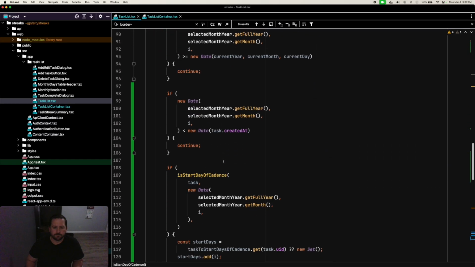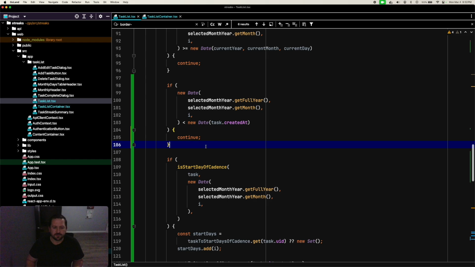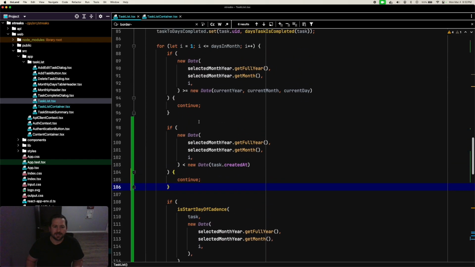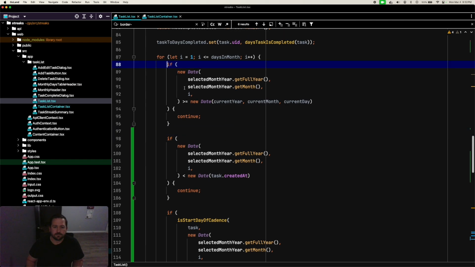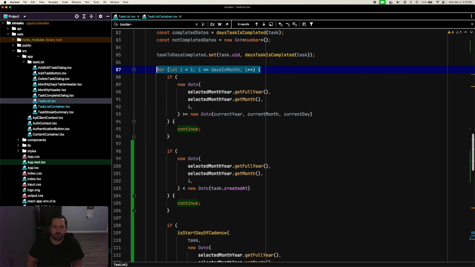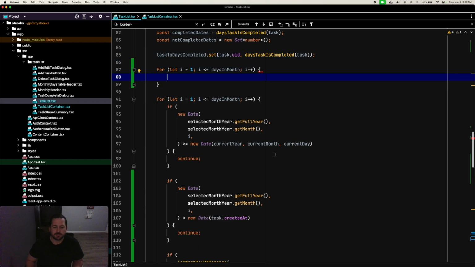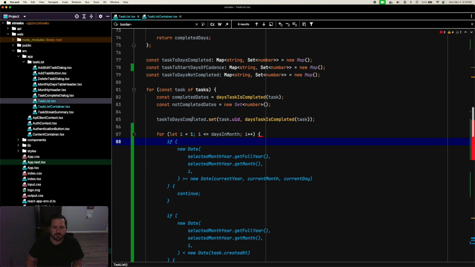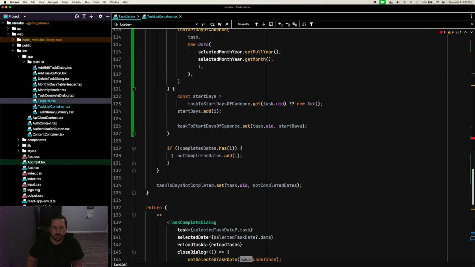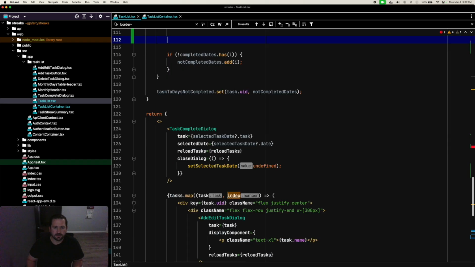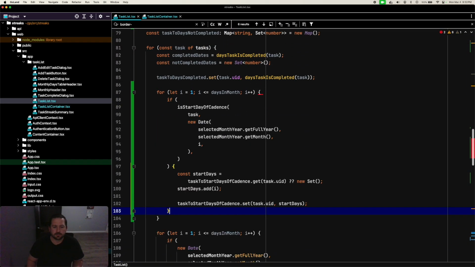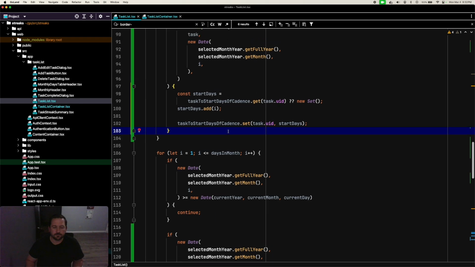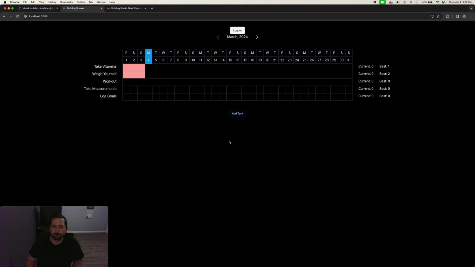Another thing we want to consider is we actually do want to show the cadences in the future, but we don't want to show them in the past. So what we can actually do is take this code out, and we will put this in its own little for block. Okay, so we see there's obviously a problem here. We do see this coming up.